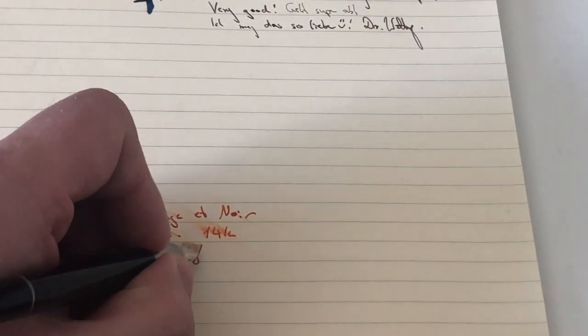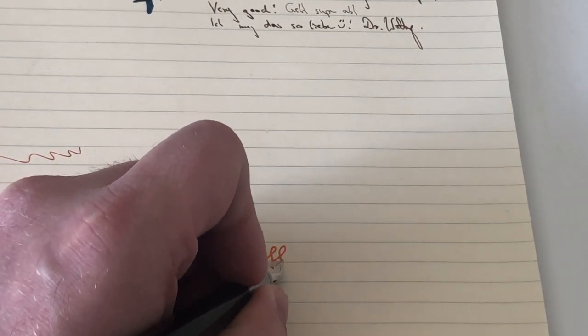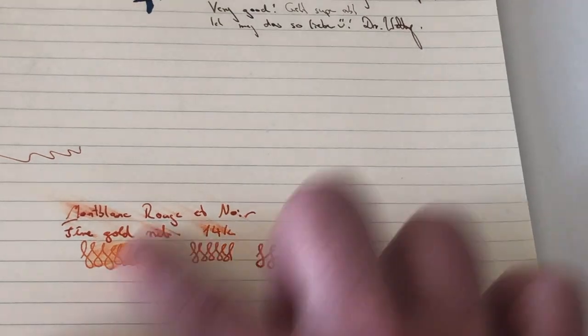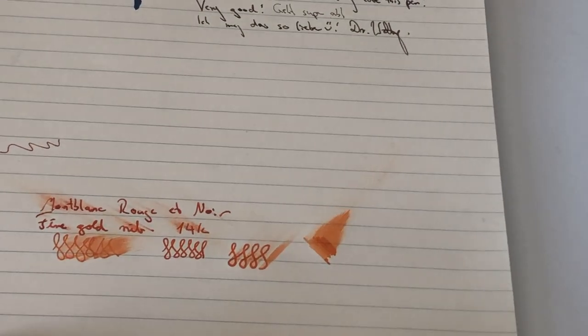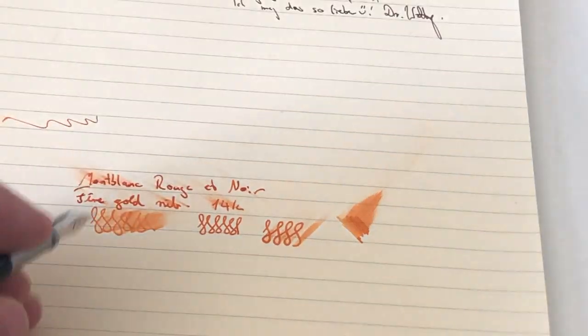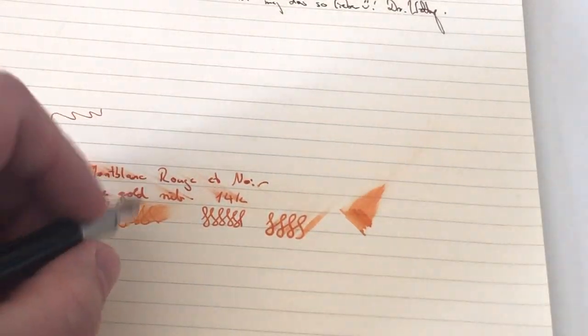Obviously, this here is Rhodia paper, so it's not super absorbent. A very, very beautiful nib. The nib does ride with quite a bit of bounce. This is with no pressure. If you give the nib a little bit of pressure, you end up with a significantly broader and wetter line. As said, it is a wet writing pen. The ink is a rather wet ink, but it's a very, very pleasant writing experience overall, I must say.